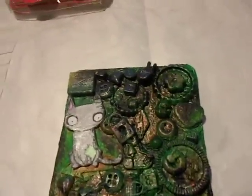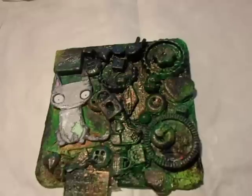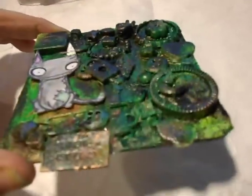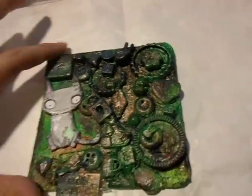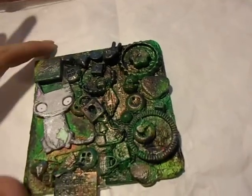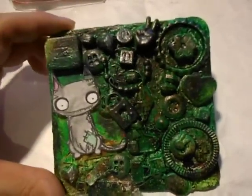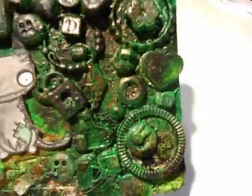I kept moving the heat gun around, and then I took Lindy's Stamp Gang Moon Shadow Mist, Bucket of Blood, and sprayed that in some parts, and touched up some other places with the greens. Then heat set that real quick. Then I went with the SEI Tumble Dyes in black and spritzed some areas in there. And then I quickly dried that.